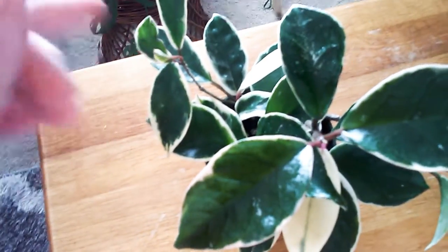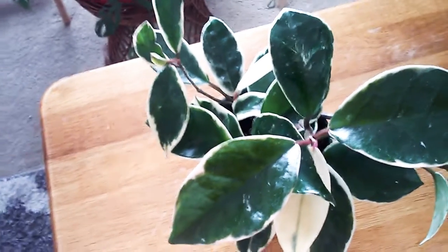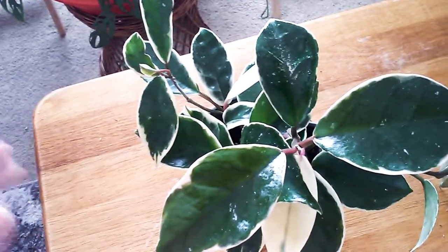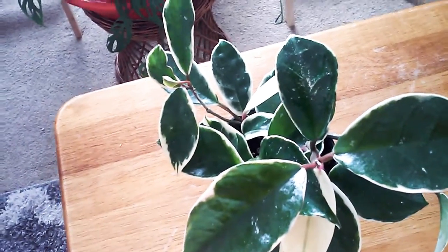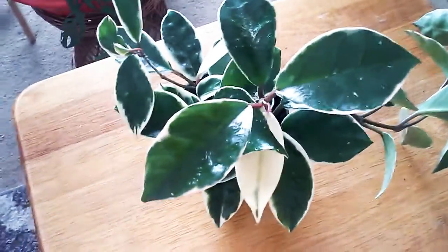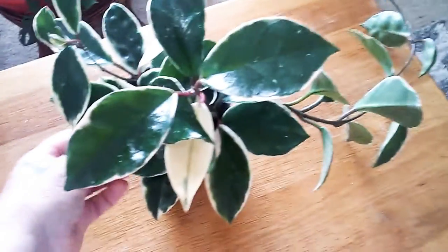On top of that, I put the Bonide systemic treatment inside the soil also. I pour that in every 3 months. You're supposed to do that because it only lasts for 3 months. So I put that in every 3 months. All the plants get treated with that, just for preventive measures. And then the good neem oil spray, because neem is also good for fungicide and mold and all that other stuff that comes with Hoyas.